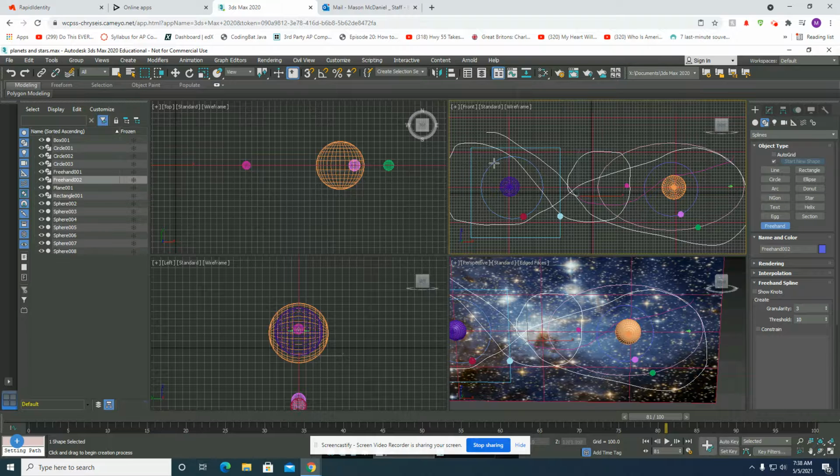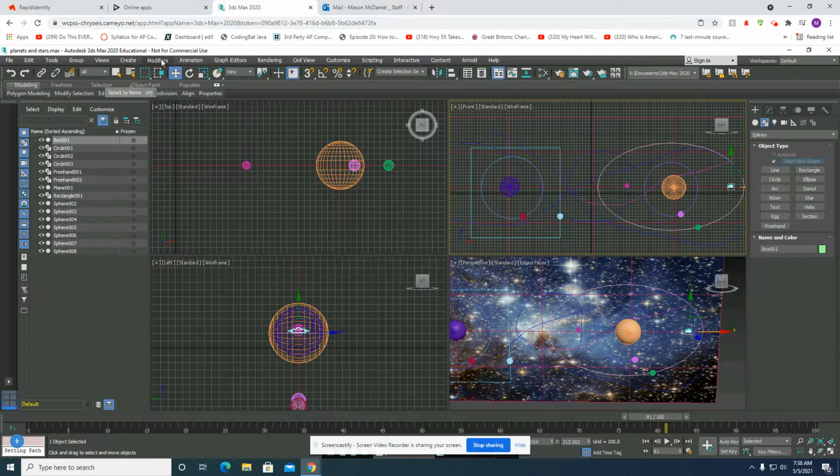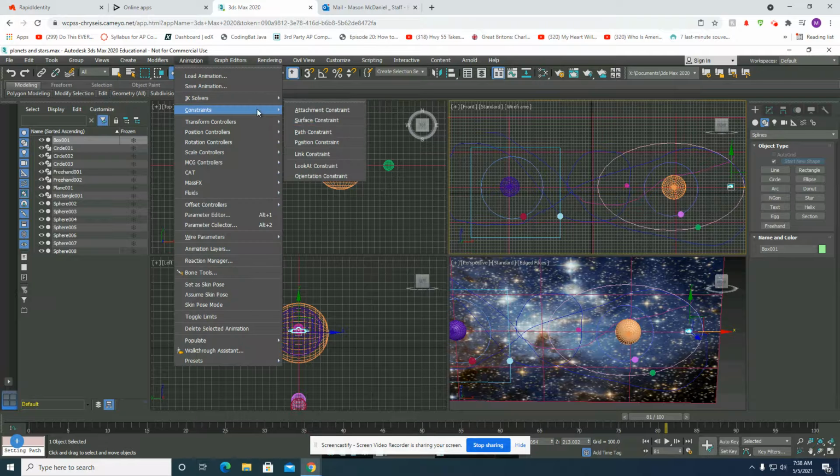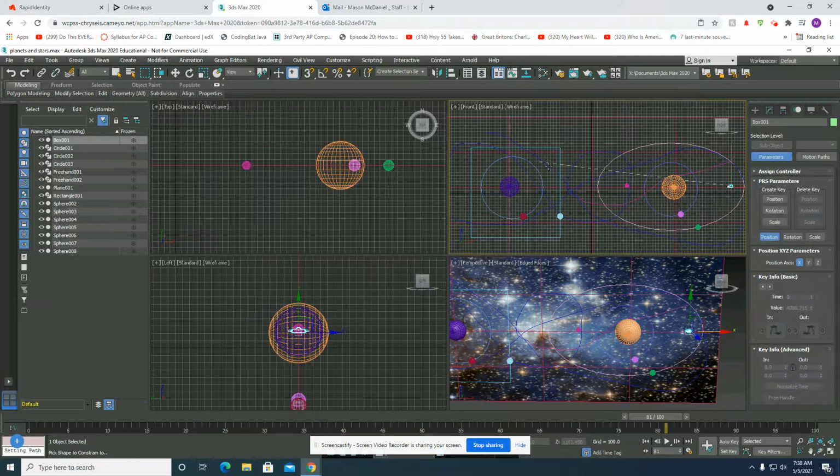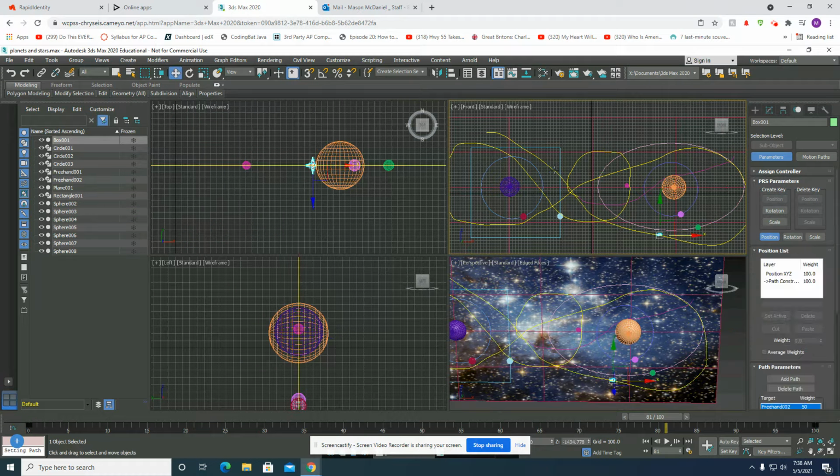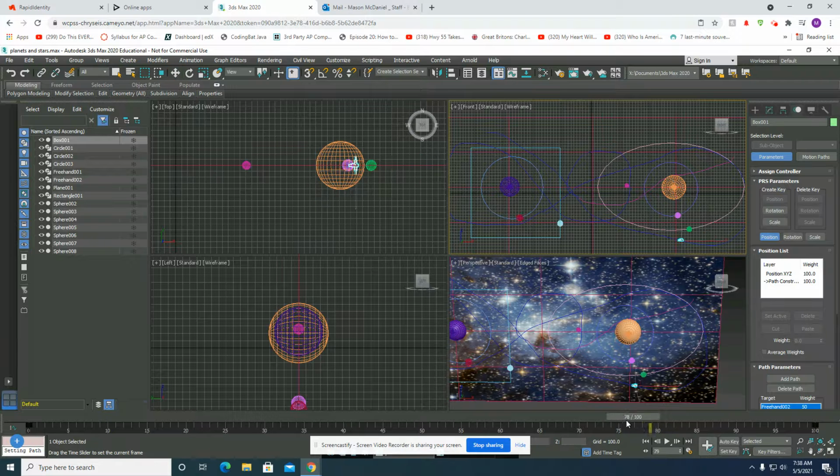All right, now we want to go get our spaceship. It's basically the same thing from here. Click on your spaceship, animation, constraint, path constraint, and whatever path you put it on is where the spaceship is going to go. Like so. There are various things we can do to make it bend a certain way, but we're not worried about that right now. Okay, in the next video, we'll talk about how to render this.